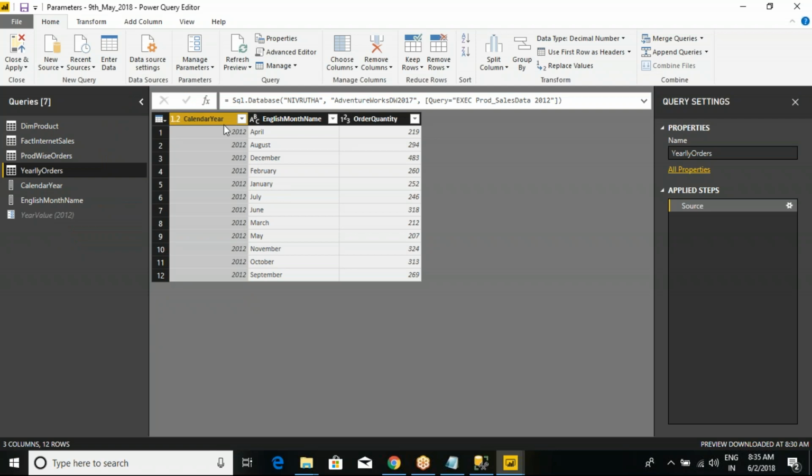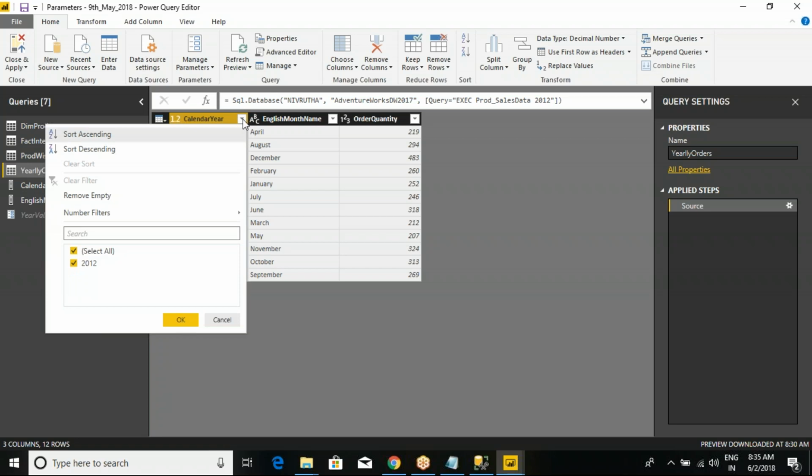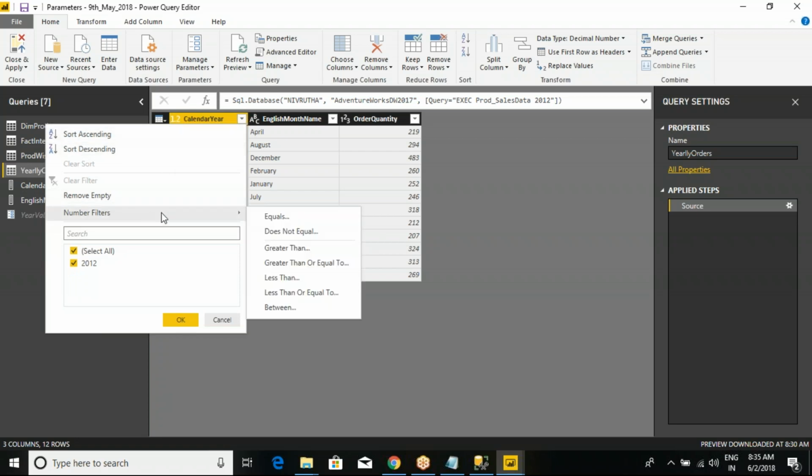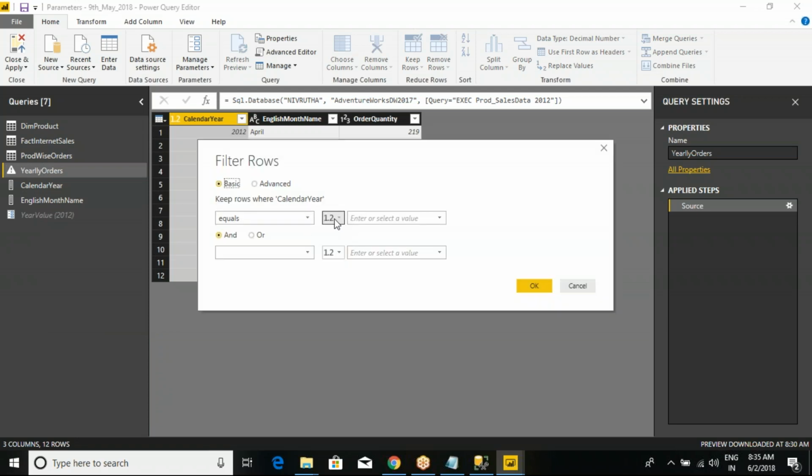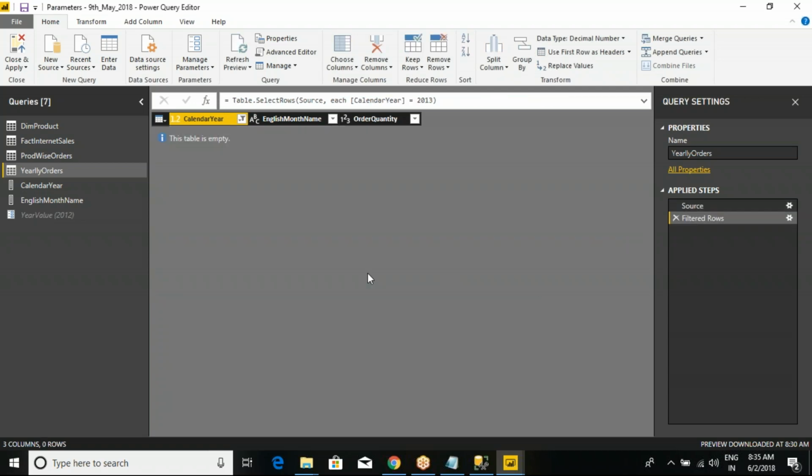There are a couple of methods here. The first simplest method is go to the column, number filters, equals. There is a 1 comma 2 here, which is like some expression symbol. Click on that one. So as of now, let's say 2013, I'm passing randomly. Click on OK button.